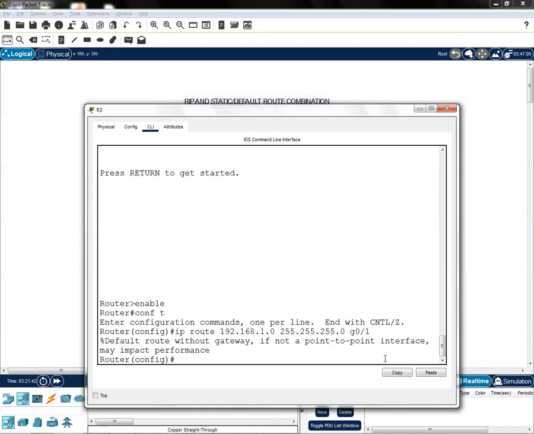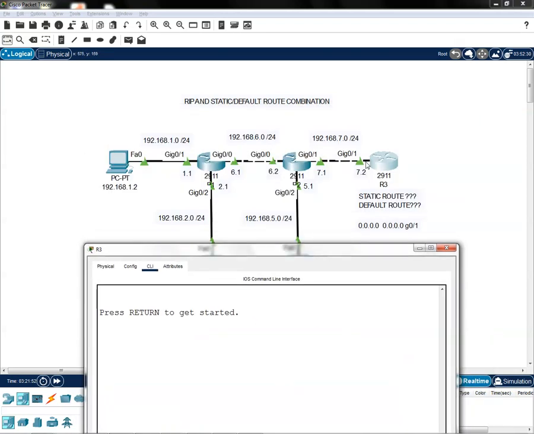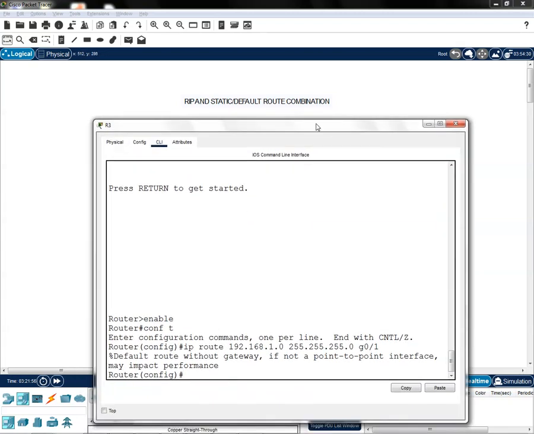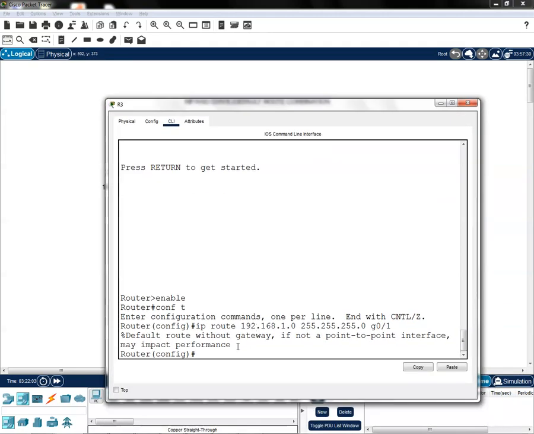And it says here, default route without gateway, if not a point-to-point interface, may impact the performance. That's fine, because this is a router to router connection, so we should be good to go. So let's continue and add the remaining 2, the 6, and the 5.